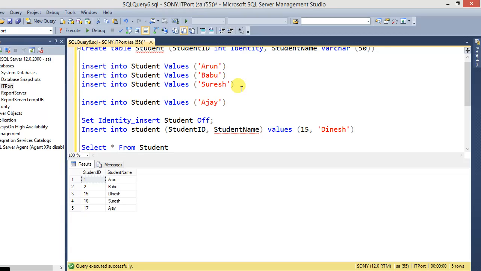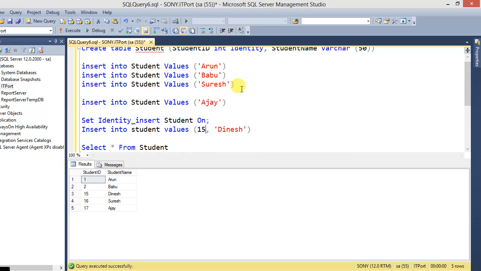So just simply enable identity insert for a particular table, and mention the column name. It will not accept the insert without the column list.